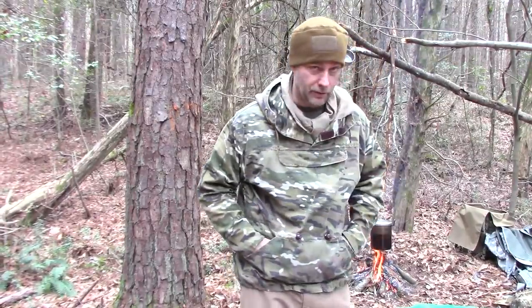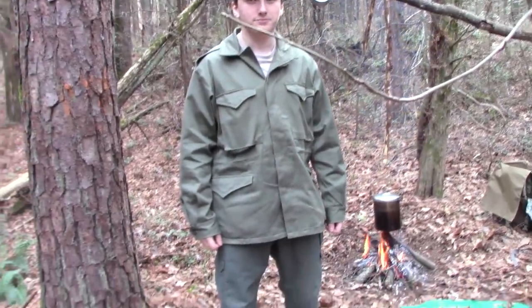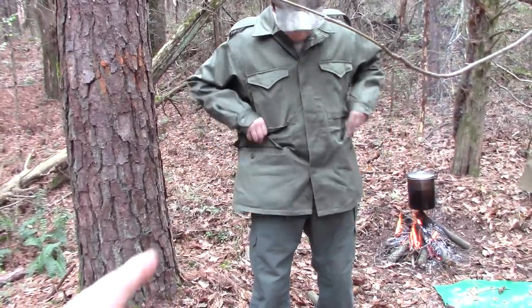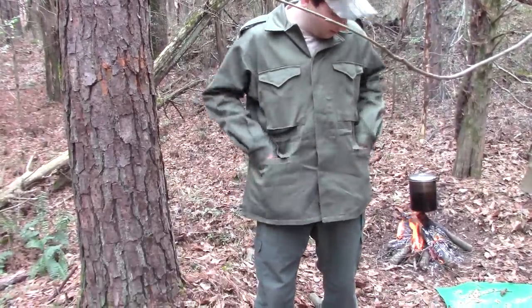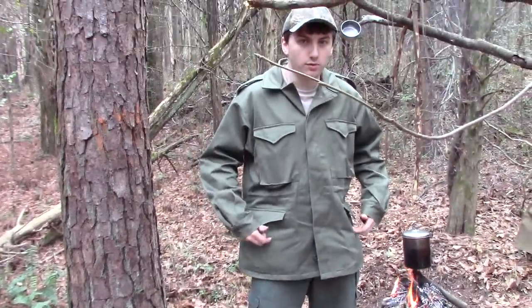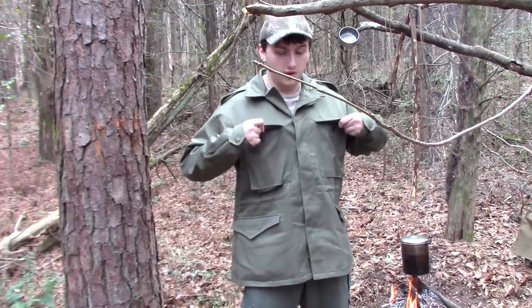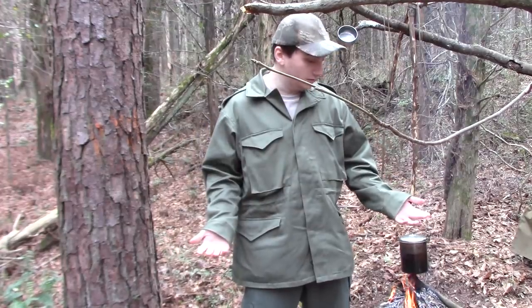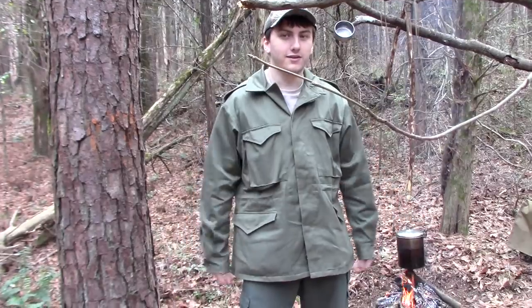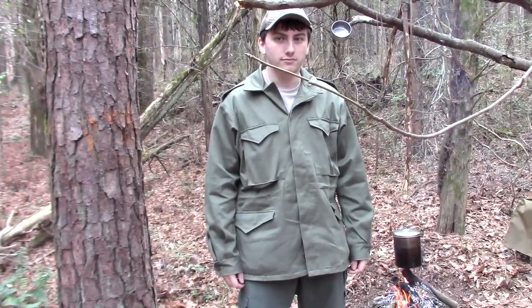So let's check on the coffee. I just thought about, you just brought up a good point. People may ask about your jacket, because that is not an M65. See how the pockets have like a teardrop to them? They're huge pockets too. This is an M43 field jacket remake from At The Front. It's a really nice jacket, warm. From what I hear, it's almost impossible to find an M43, so a company started remaking them.